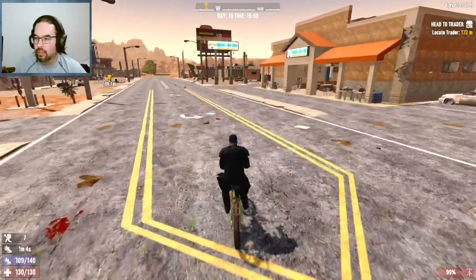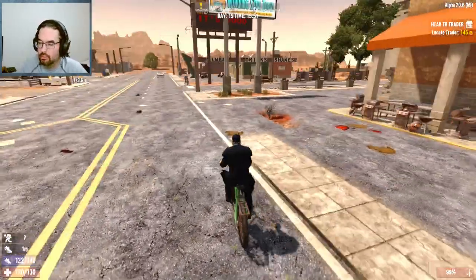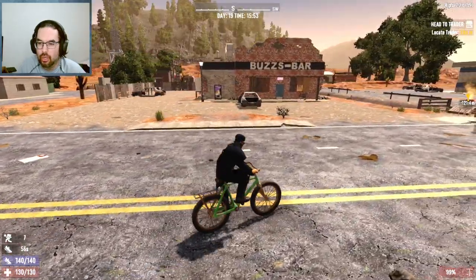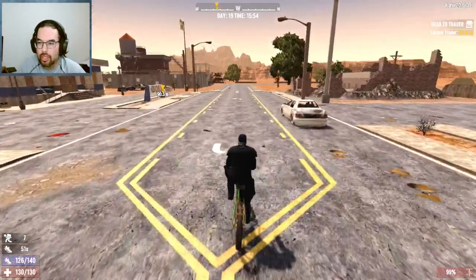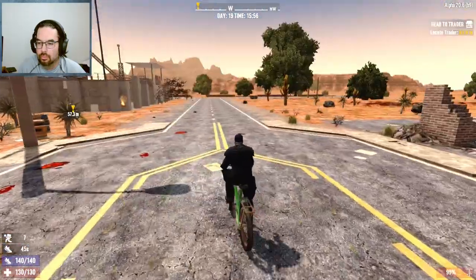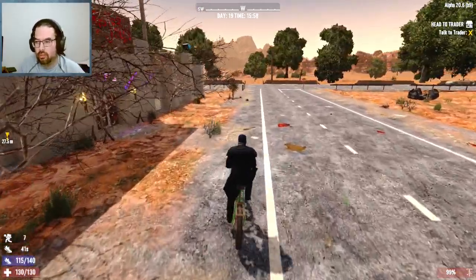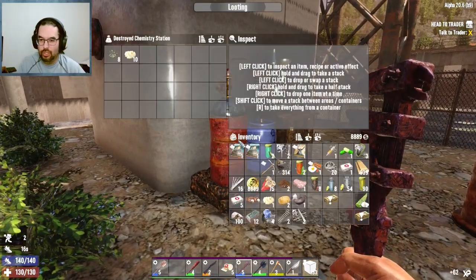Oh, that quest? Okay, so that POI is like a tier 3. Pretty repeatable. Buzz's Bar. The diner. Cafe. Motel. Oh, that's the not fun motel, the motel that doesn't have the service truck in front of it. That's all. Ooh. Oh, new gen. New stuff to loot.